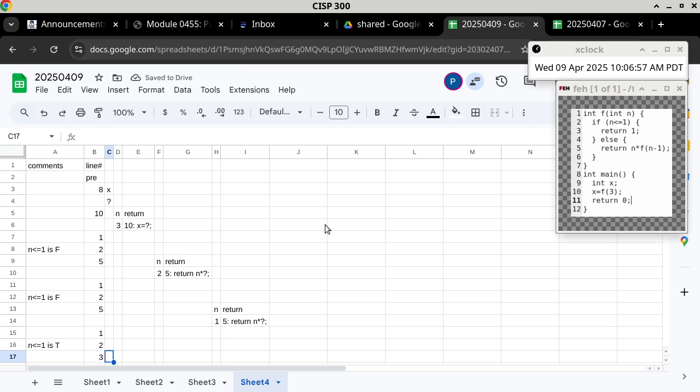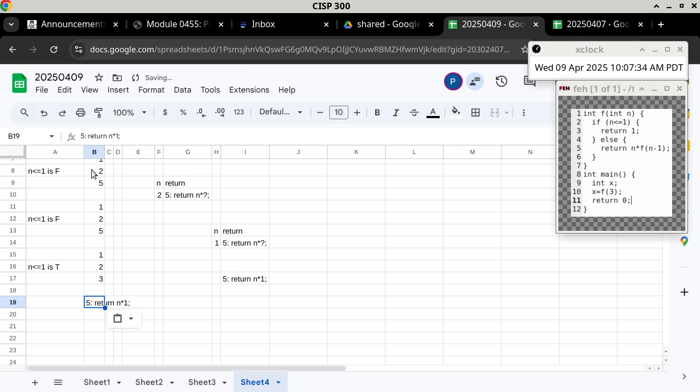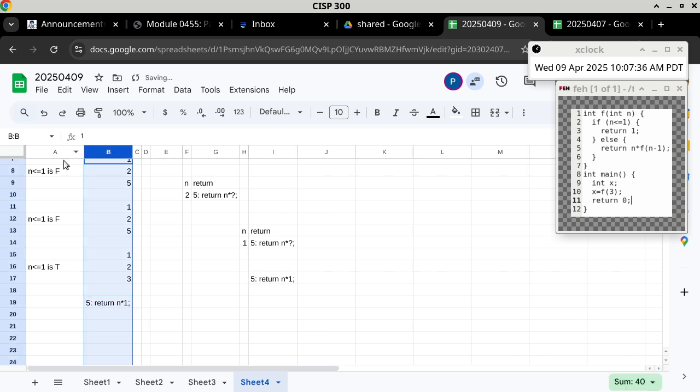Do we have to call something again on line 3? Nope. Line 3 says just return a value of 1. So we are ready to, quote unquote, execute the actual return statement. What do we do when we execute a return statement? We copy and paste the entire return thing, and it has to be the rightmost return column. Replace the question mark with the value that we are returning, which is a 1. Then we copy and paste this entire cell, skip one row, and paste the entire thing to the line number column, like that.